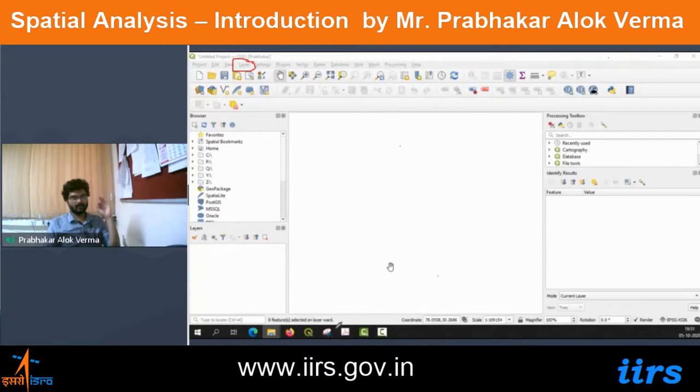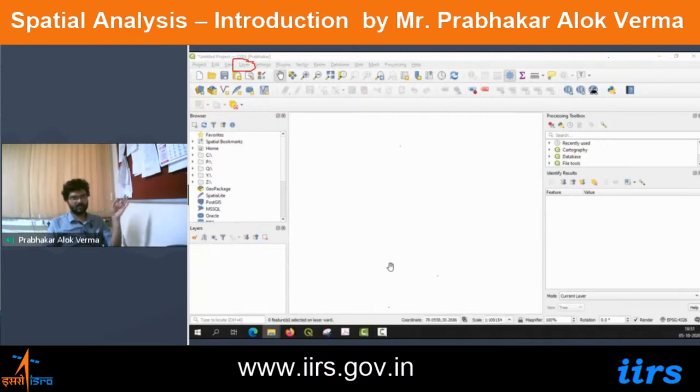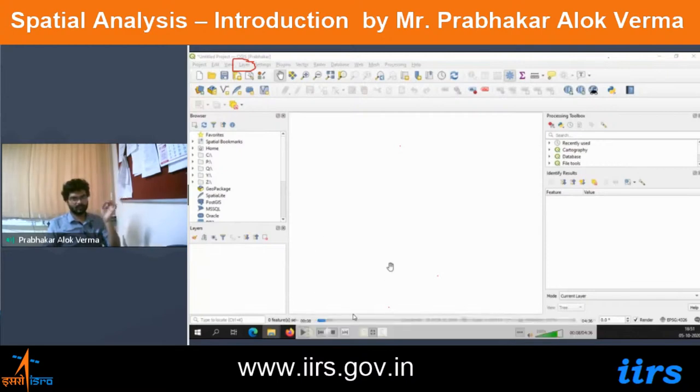Another way is the simple way, where you can simply drag and drop the data in the QGIS canvas and it will open. So that's what I'm doing. Drag and drop means click and hold over the data file and drop it this way.